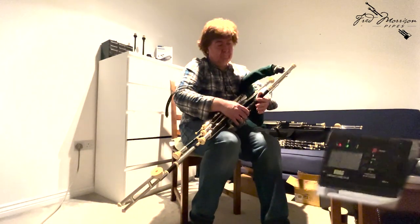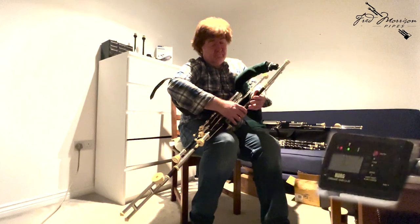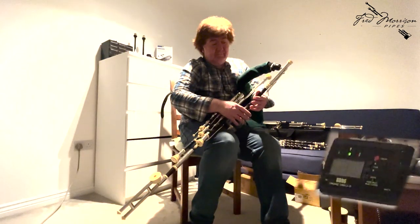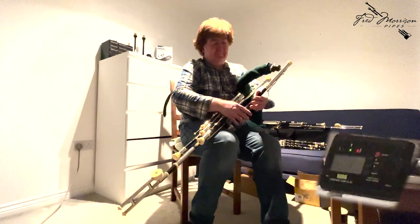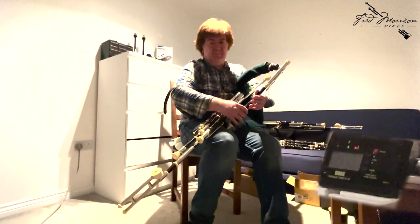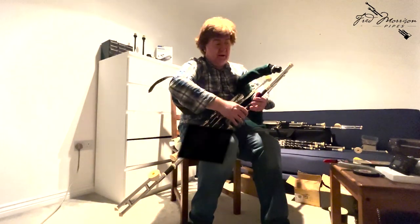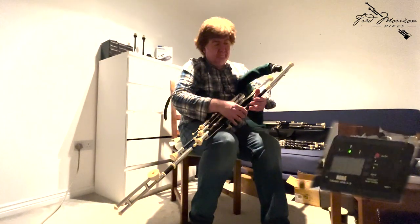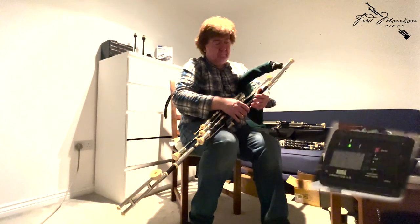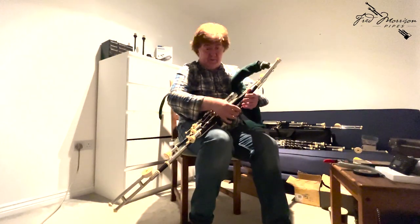Low B and then the high B, and then down to low G. These are all fitting in — that's what I would love to get so that everything's fitting in with the drones. Your back D, and of course your hard D. I love it when the hard D is not jumping sharp and it's staying in there, and you can hear it in with the drones and of course with the regs.